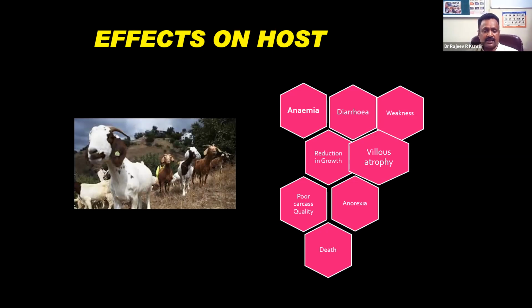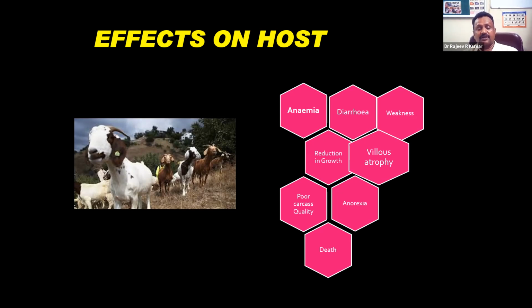Among all the parasites, we can easily control the others except Haemonchus contortus. The reason is that it is a commonly found parasite that always parasitizes the animals, so farmers always dose the animals. Due to indiscriminate use of drugs, drug resistance has also occurred with this parasite. Haemonchus contortus has shown resistance against most of the commonly used chemicals. So this is another drawback.